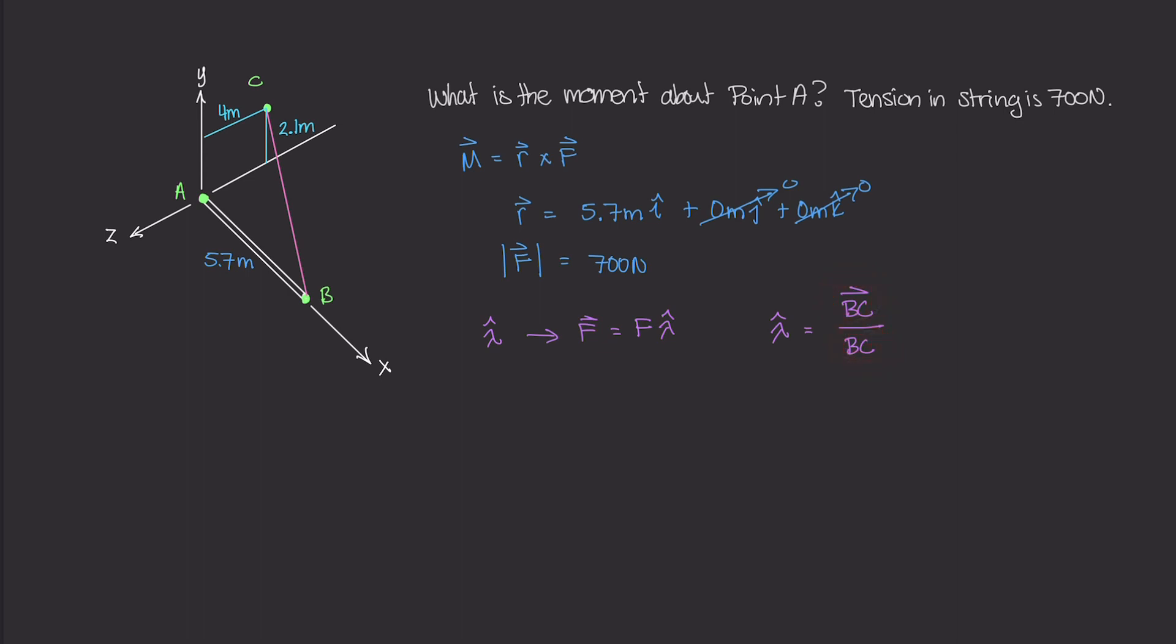So now it's our job to figure out what BC is, the vector as well as the magnitude. If you recall, we could say that BC is really dx i plus dy j plus dz k. Now, these d values are simply distances between points B and C along the x, y, and z axes. For an example, if we looked at dx, well, dx is going to be the ending point minus the starting point. Our ending point is C because our vector is going this way, because that's the direction of tension. So it's going to be the x value of C minus the x value of B. So in other words, the x value of C is just zero because C just acts within the yz plane. So it's going to be zero minus positive 5.7. Zero minus 5.7 gives us a value of dx is equal to negative 5.7.